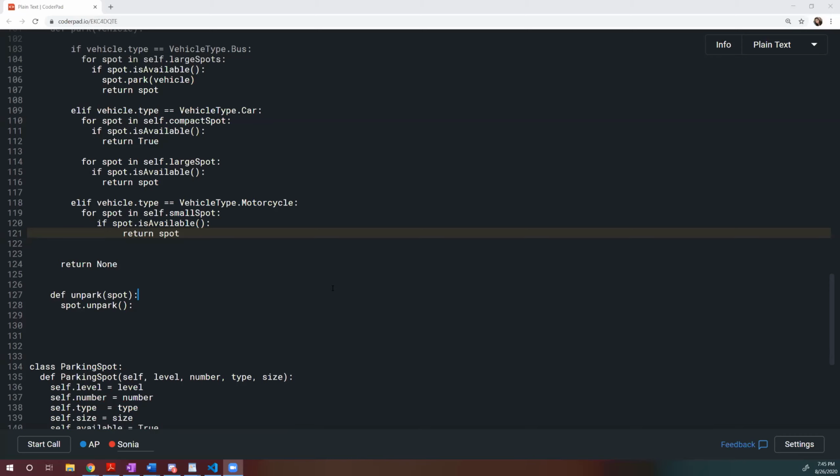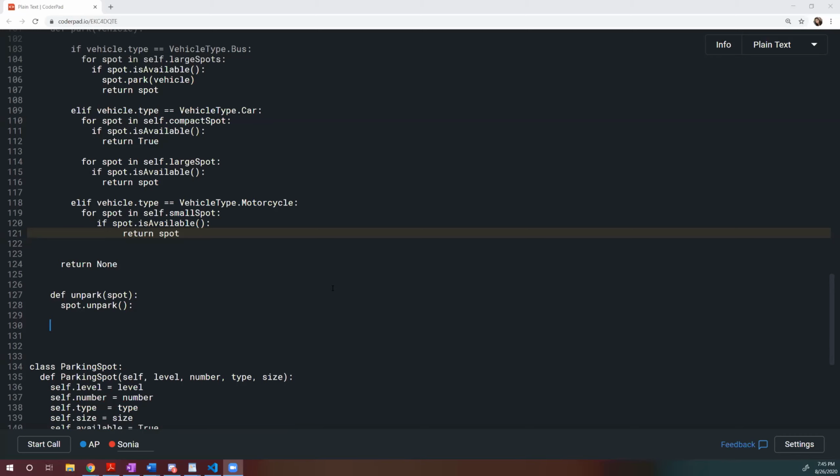So that can be done, like that particular vehicle license number got that spot. Yeah, something like that. Vehicle license number or the vehicle itself as a key-value pair, or maybe it would happen in this class only. But the mapping should be somewhere.